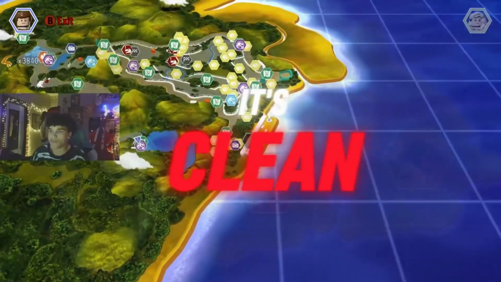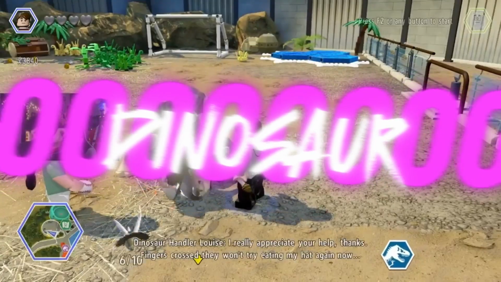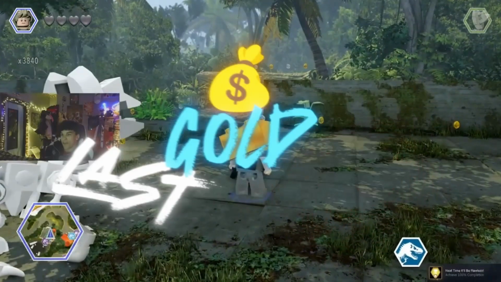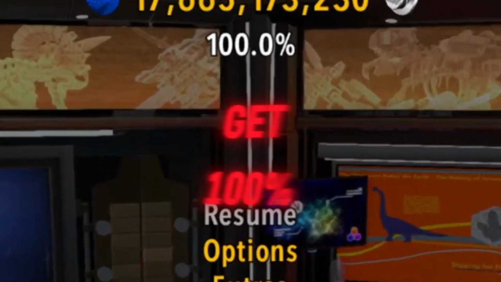It's time to clean the overworld too. There's a sick dinosaur there and a person who needs help and some races to finish up too. We grab the last gold brick and finish up achievements and get the 100%.